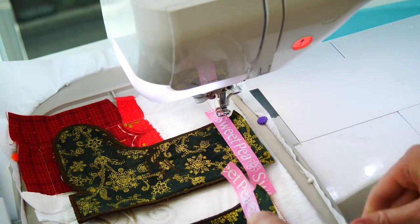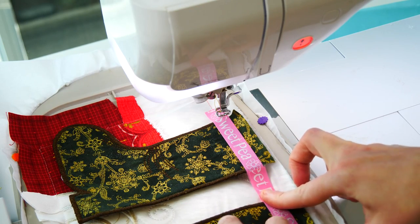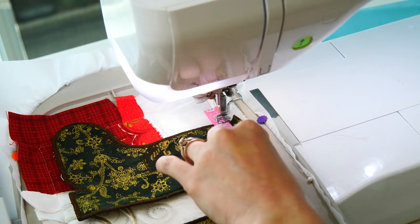Have the raw edge of the top of the boots facing outside the hoop and the boots facing in towards the center of the hoop. Add tape as shown below to help the boots stay in place. Stitch down.